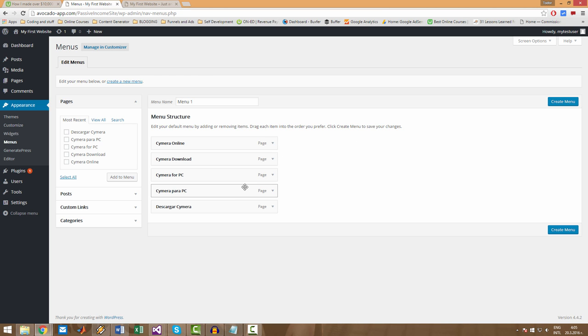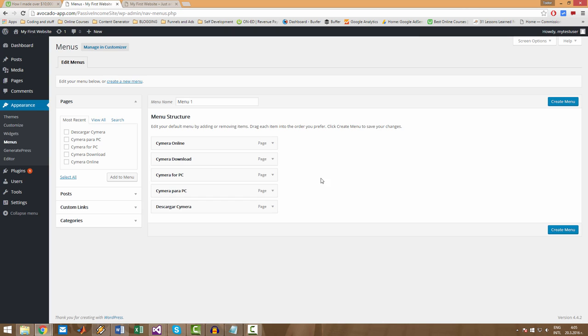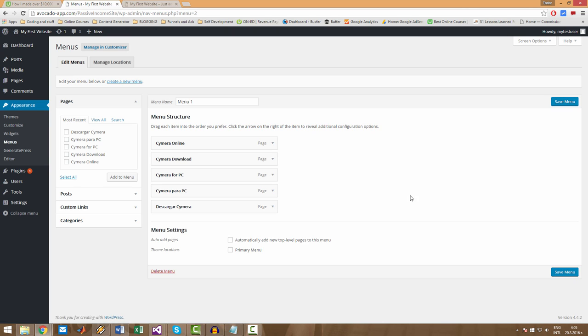And the second thing I want to say is that you can't edit this menu from this menu right here. In order to be able to edit it, first you have to create this menu. It doesn't exist yet. The menu that you see here is a menu that is automatically generated by WordPress. So let's hit create menu button here.